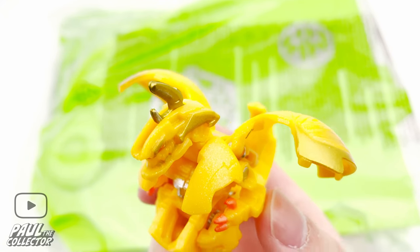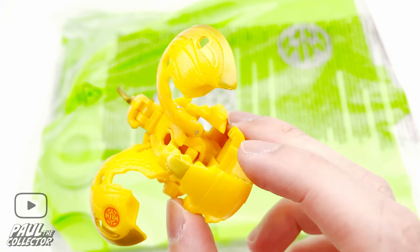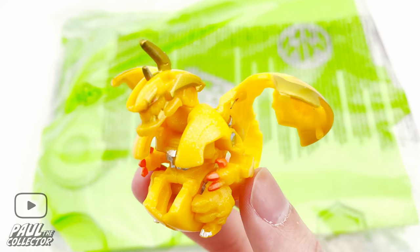From what I've seen in the creature form design of this Bakugan, he's got tons of white details around his body and silver ones as well. So what I'm thinking of doing is to make a custom with this one in the near future.